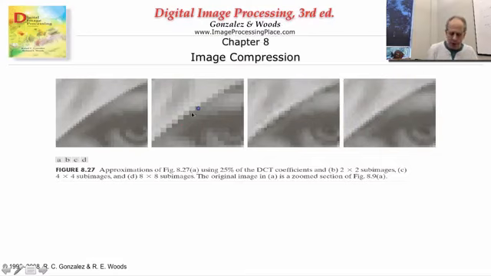So you might wonder, okay, 2x2 is too little, but why stop at 8x8? Why not go to 16x16 and 32x32? And why not just do the DCT for the entire image? There's a couple of reasons for that. One is computational. Basically, it's cheaper to do multiple small DCTs than one large DCT. So if you have, let's say, a 16x16 image, I'd rather do 4 8x8 DCTs than just one 16x16 DCT. That's one of the reasons.